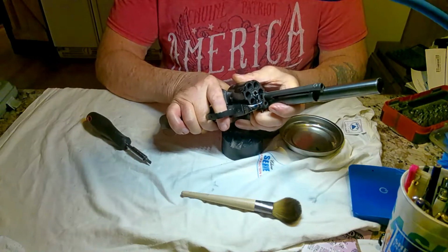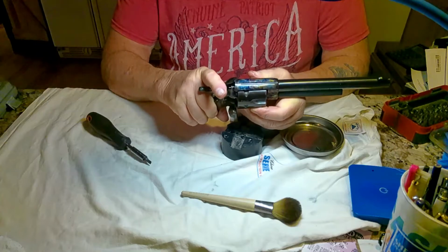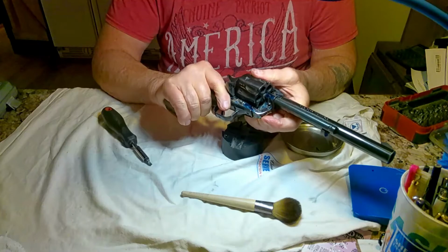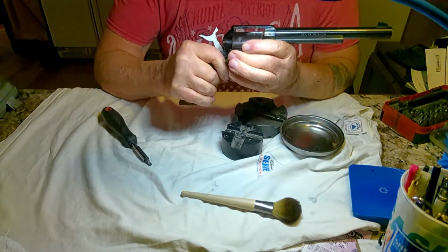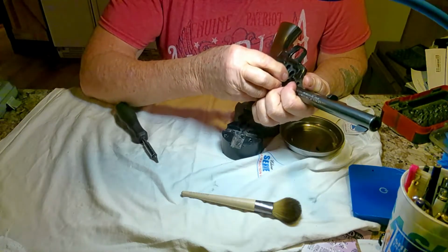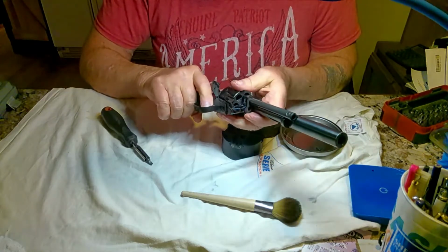All right, now this thing fits so tight. I mean, you just have to more or less hold your mouth right. I may have to hold mine crooked. This thing is super tight, though. I'm not kidding you. This is a real firearm because a lot of them, if you don't get it straight, man, this sucker just ain't going in. Let me get it. I don't know if she'll go in from the other side or not. Doubtful. Might, but I doubt it. No, it ain't even going to think about going in that side. Because it has to go in from this side. There you go, man. That thing's so tight.